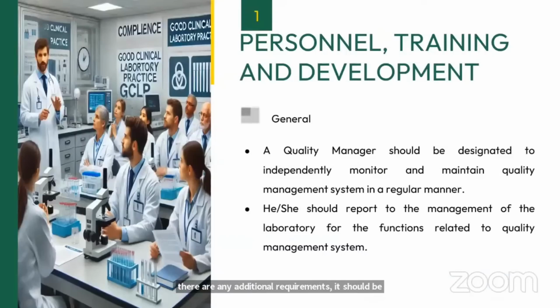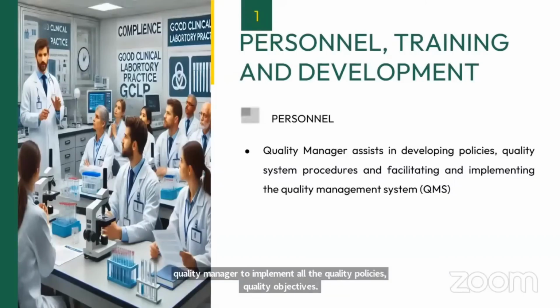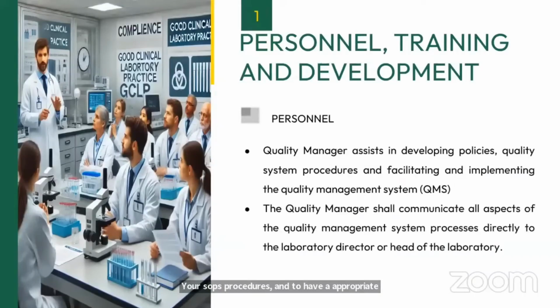So this quality manager has these responsibilities: the quality manager should report to the senior management of the laboratory regarding the functioning of the quality management system. This quality manager also assists in developing policies, quality system procedures, and facilitating and implementing the quality management system. So it is the responsibility of the quality manager to implement all the quality policies, quality objectives, SOPs, procedures, and to have an appropriate implementation of the quality management system.